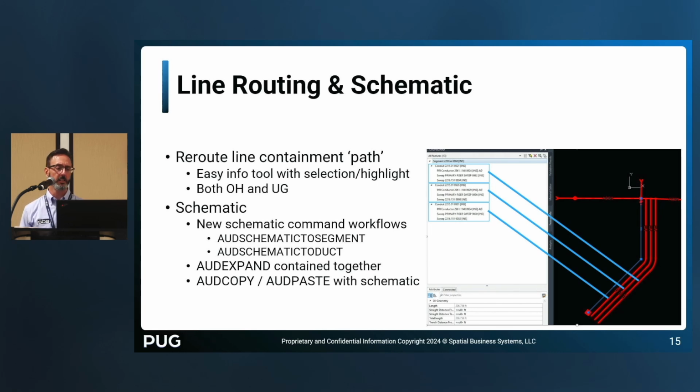In addition to that, the expand command has been enhanced with new options so that you can expand ducts and conductors together, the sets that are contained together. So in many standards, you'll want the duct and conductor lines to display over each other and be offset together. So those new options will allow that kind of layout to be done more automatically. And some issues were fixed with copy-paste, so that now the AUD copy-paste commands also support the schematic geometry.